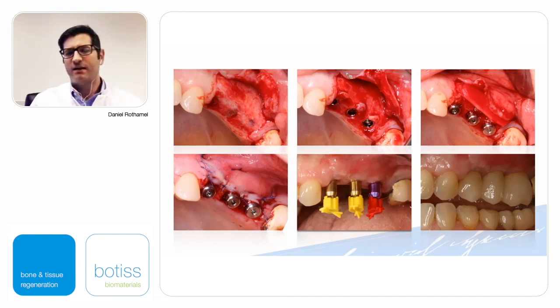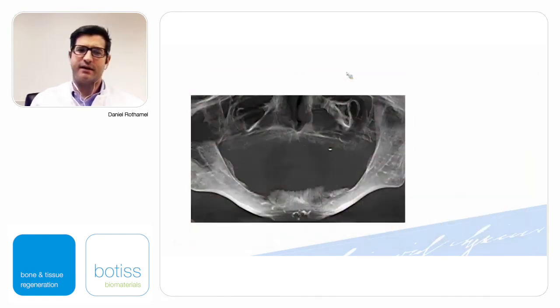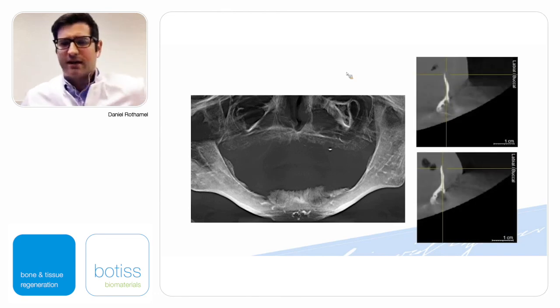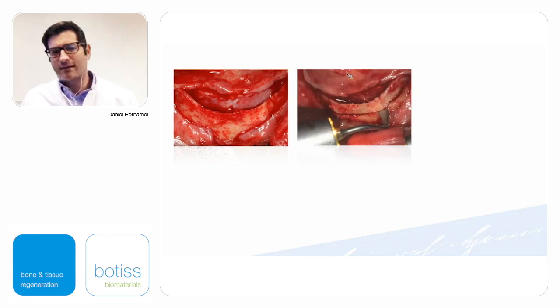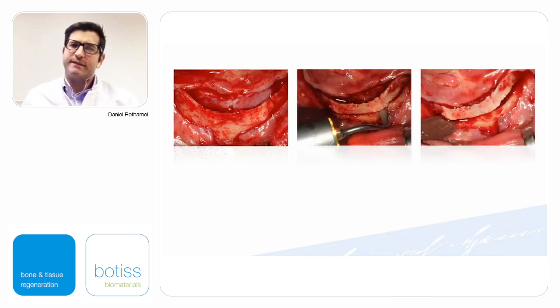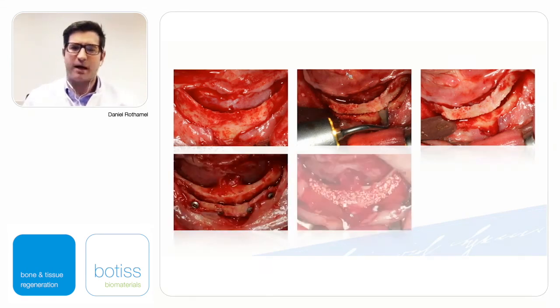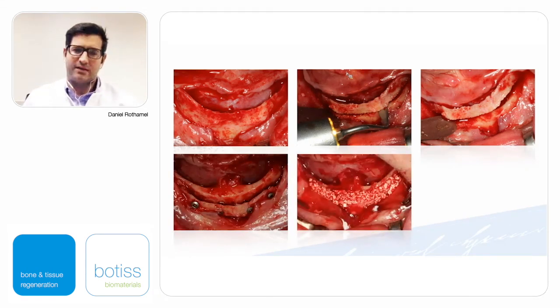Based on the idea to further stabilize the site. However, sometimes we don't need a very long barrier function. So a situation like here, very thin alveolar process. So we decided to use a very special technique that we just split the bone in the crestal part, and we use this bone splint after transferring it to the buccal aspect for lateral augmentation to give the information to build bone in this area.